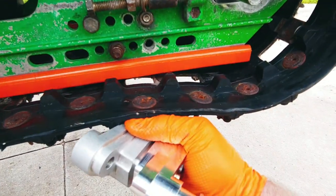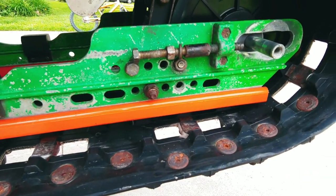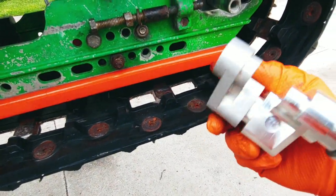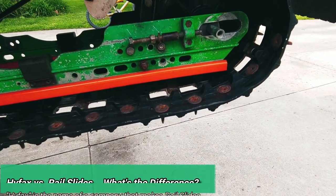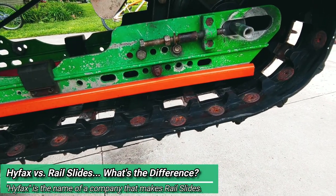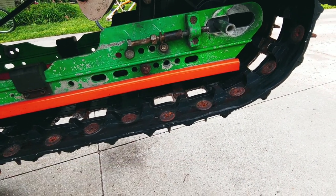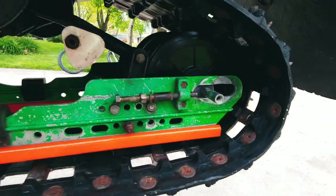As you can see right now, when I push up on it, those other 8-inch wheels are not allowing the Hyfax, the rail slide, to rest against the track, or the track to rest against the rail slide. So that's what we're gonna do today, or right now at least. Got a few things going on.